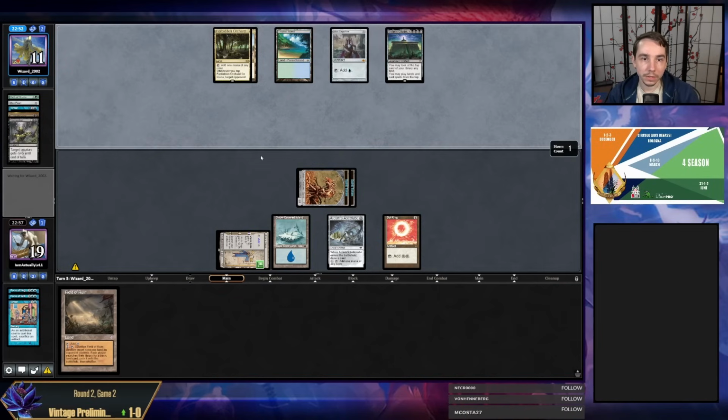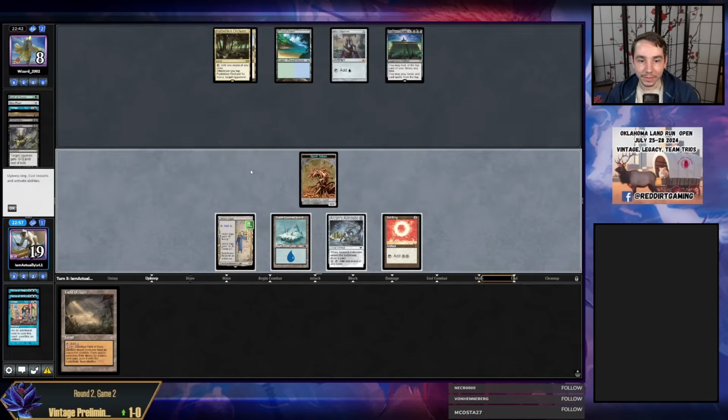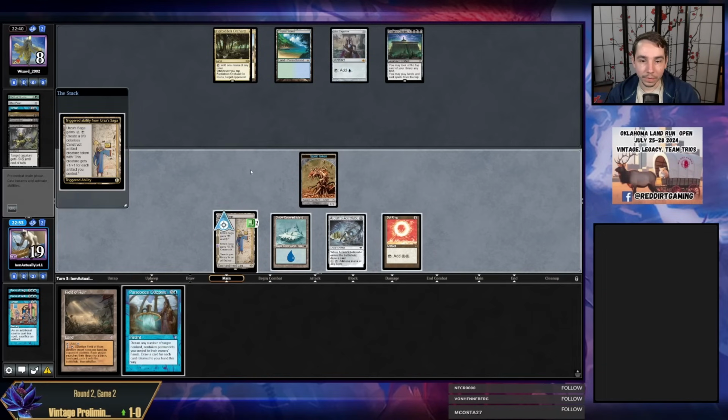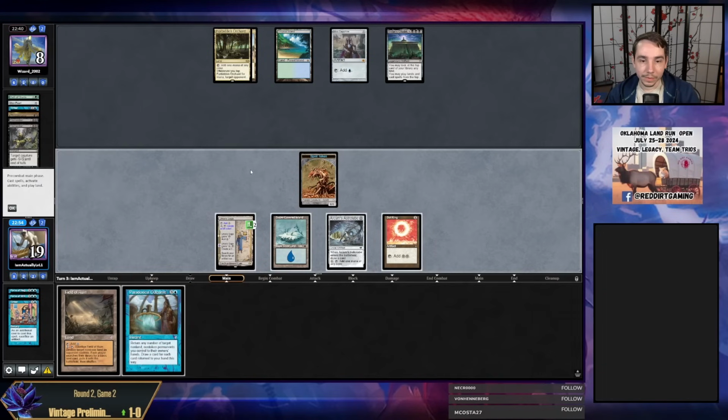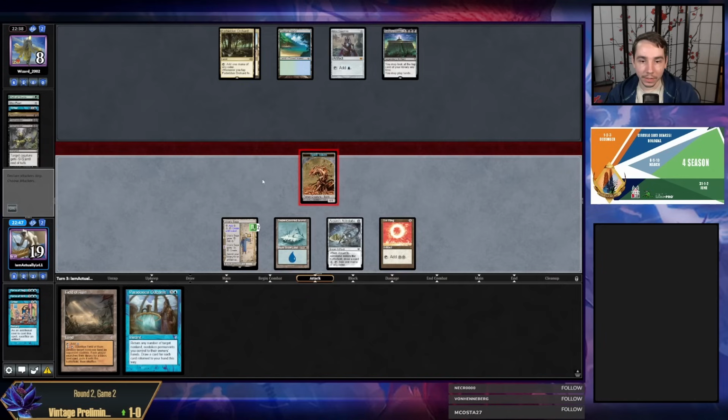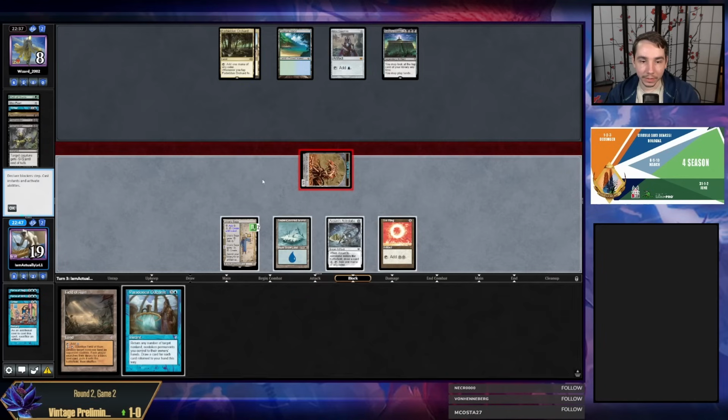Dismember. Interesting. 2 Dismembers? That's 8 life. Banger. Pio. Pio. To play Pio here, I need to play my land.